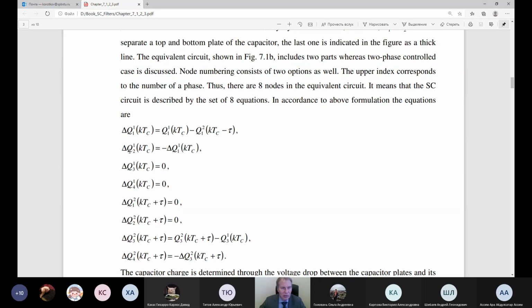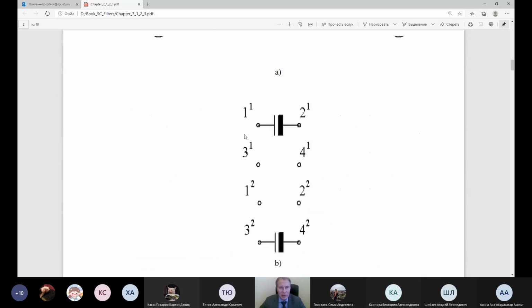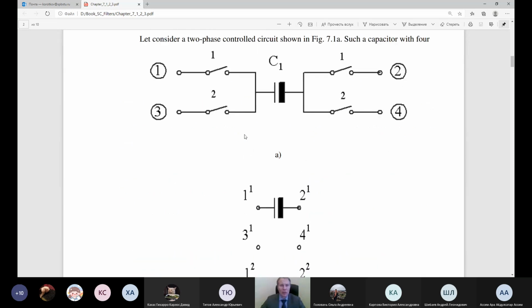So the second node, number 2 here, corresponds to the same charge injection but with the opposite sign. The idea is, look, we are talking about the sign of the injection from the left to the right, say from the external node to the internal, in this direction, and from this point of view the same situation is for the second node. It means that the charge injection will be like that.